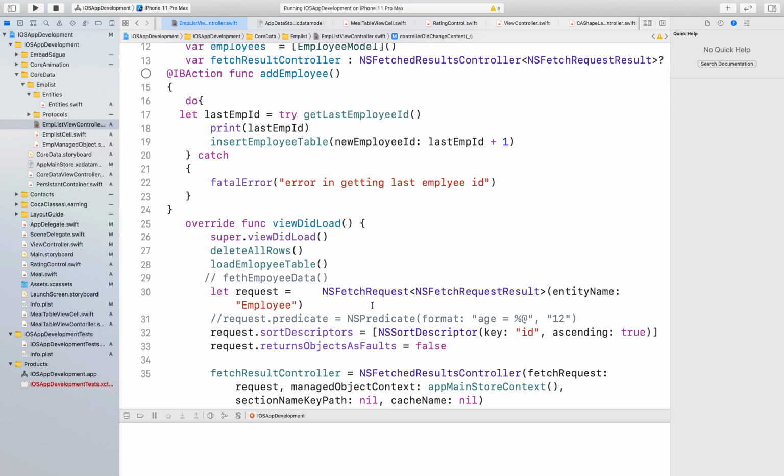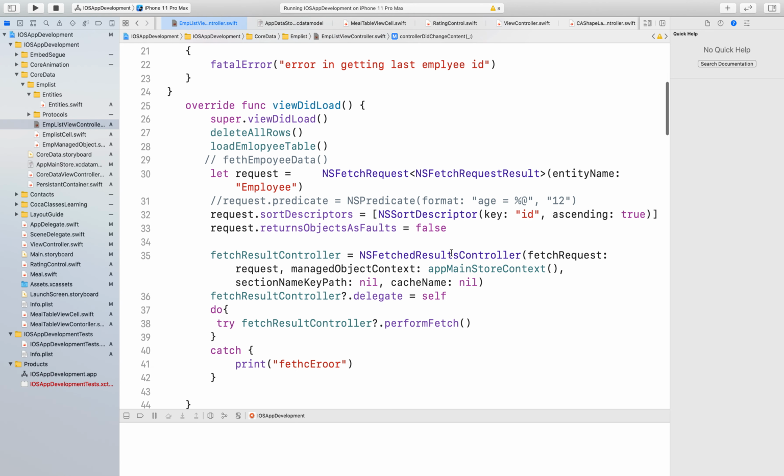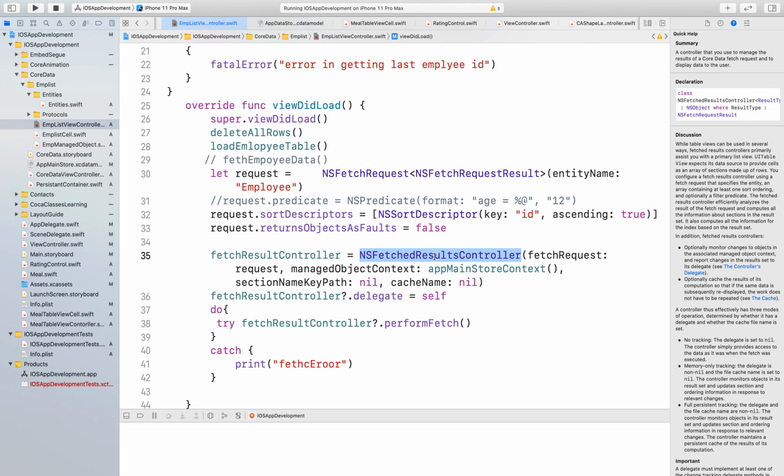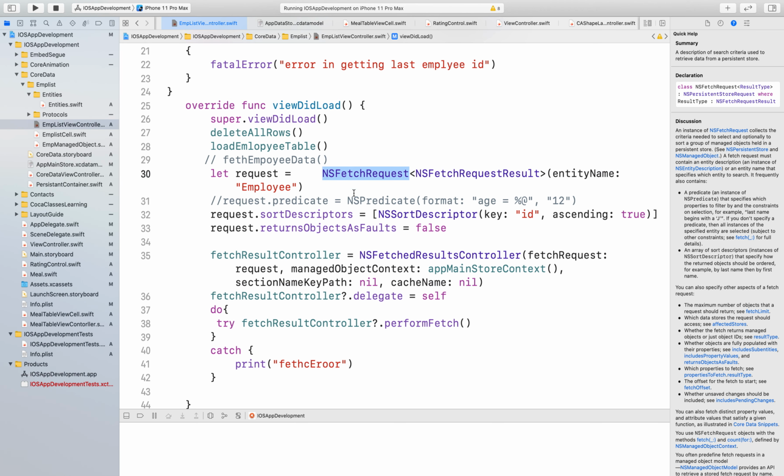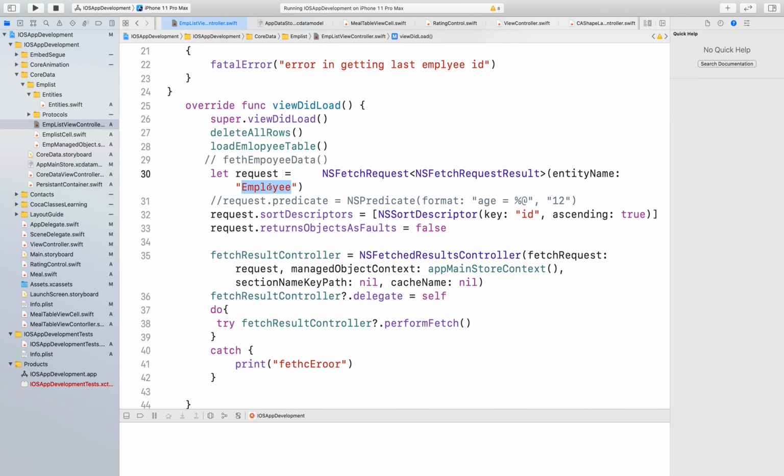So the Core Data framework provides the fetch result controller class. We need to pass the fetch request. Here we create an instance of the fetch request and pass the entity name to fetch the records from the table, and pass a predicate if it is required, like where clause arguments, or sort descriptors.